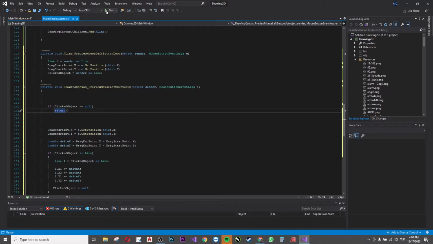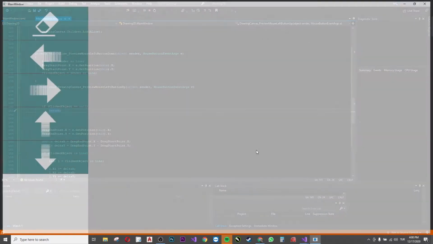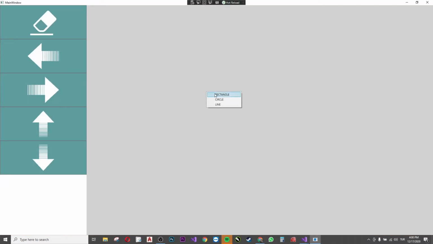So let's try our code, see what happens. We added the rectangle, and now I clicked on it, I'm dragging it, and when I drop it, it goes to the new position.